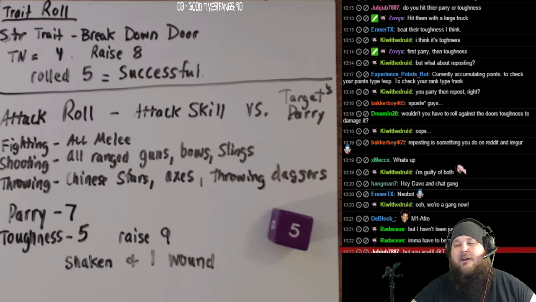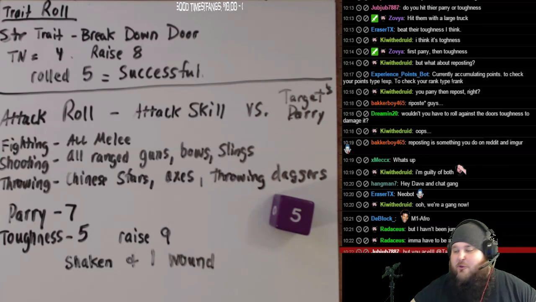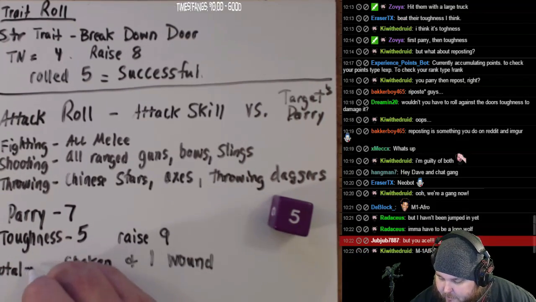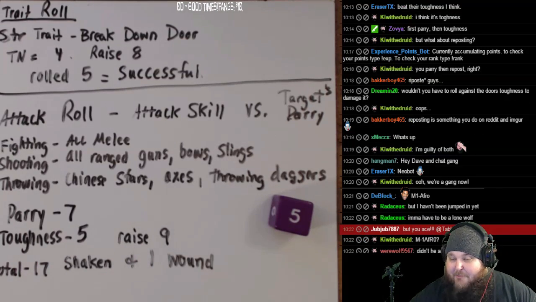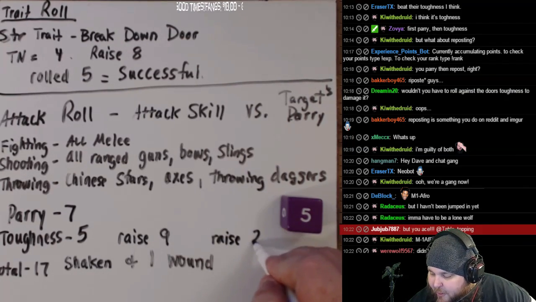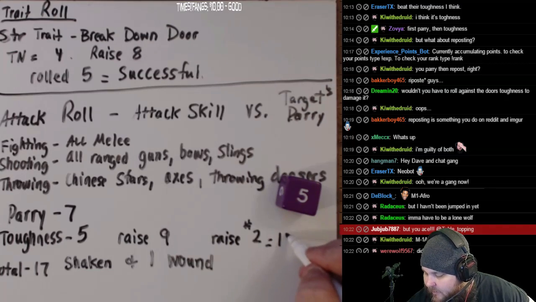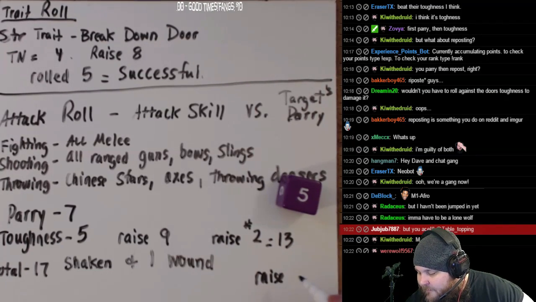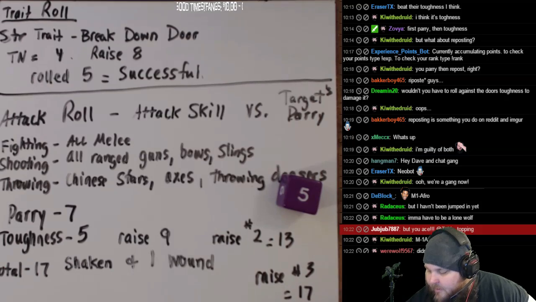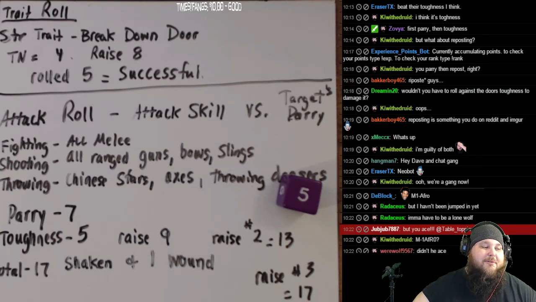I'm so sorry, everybody. I'm explaining. I'm totally forgetting. So I did ace. So that 12 versus 5 would be 17. So not only I got shaken, I got a raise. Raise 2 would be 13. Oh my God. And raise 3 would be 17. I took 17 damage. So not only was I shaken, I just took 3 freaking wounds.